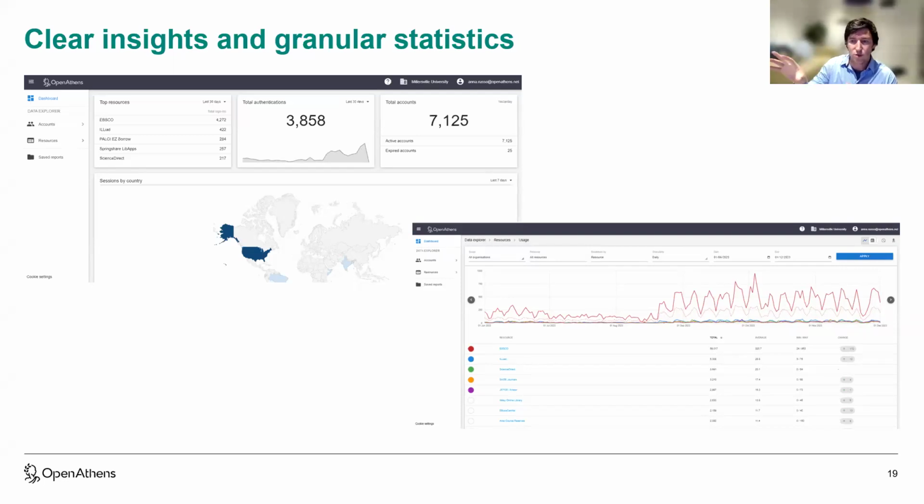So we've got some screen grabs of what the module looks like. At the top left you have a home page, a reporting dashboard, shall we say, that offers an overview of what's happening with your account. There's a nice heat map there to show the importance of the reach that the library has. It's a very quick, impactful thing to show: this is where our users are accessing content from. And then you can see things like total authentications, your total accounts, those that are regularly using the service, and you've got all your resources in one place.